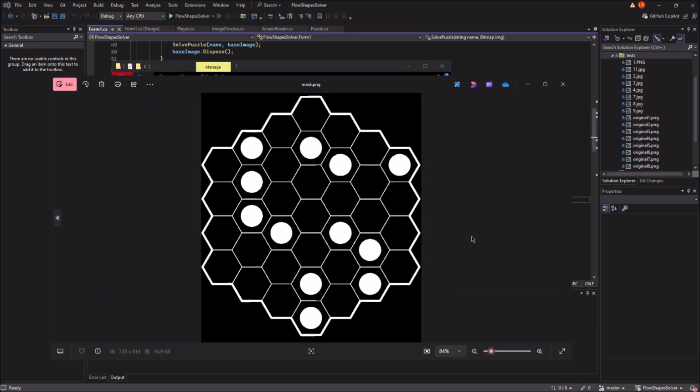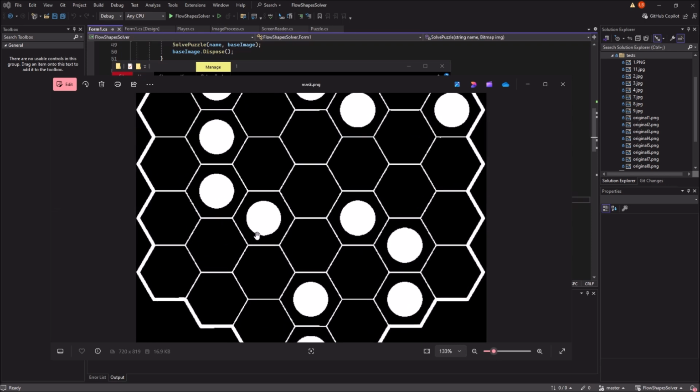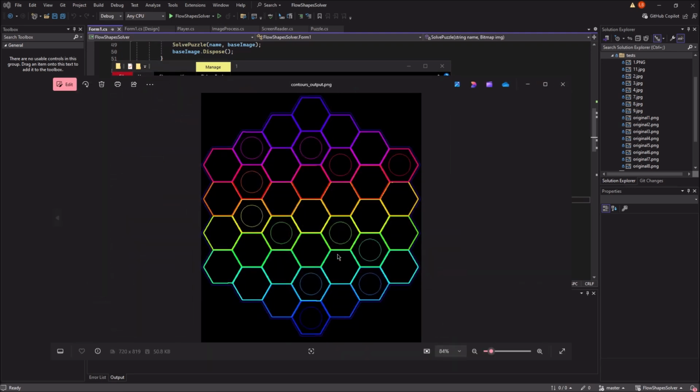Here is the mask, which defines the contours and where the dots' colors are, so the contours of each cell, and also the color contours output.